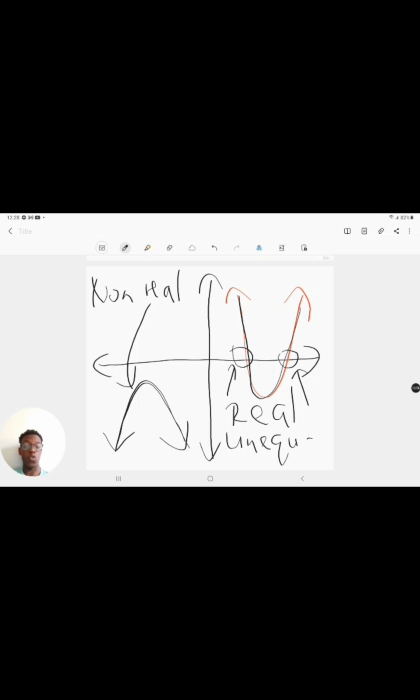You will agree with me that those two x values are not equal. They are not equal because they're at different locations of the x-axis. So this might be 1, 2, 3, 4, 5, 6, 7, whatever. If this is 6 and this is 4 or 3, whatever, then they're not equal. So these roots are real and unequal. Why am I saying they are unequal? Because you can actually see that those x-intercepts are not equal, but they are real. Why am I saying they're real? Because they cut through the x-axis.